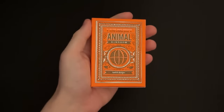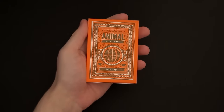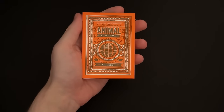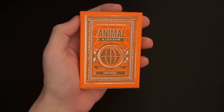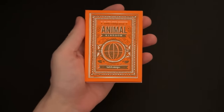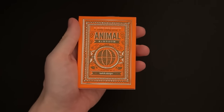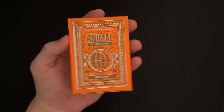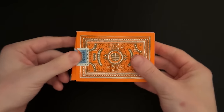So you still don't believe in magic? Or is it that you're just not relaxed enough to fall asleep yet? Well, this next trick is definitely bound to blow your mind, because with me tonight I have this really magical deck, which is one of my favorite current decks at the moment. I actually got it for Christmas, and it is my Animal Kingdom playing cards. But why do I love these cards so much, you may ask? They're very magical, you see.